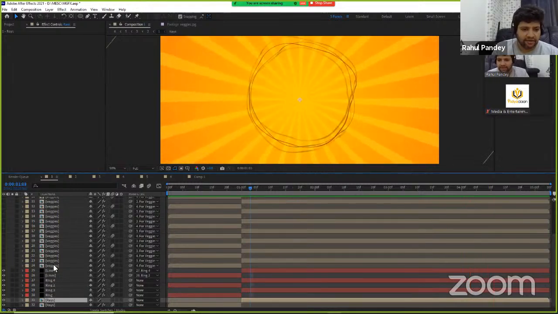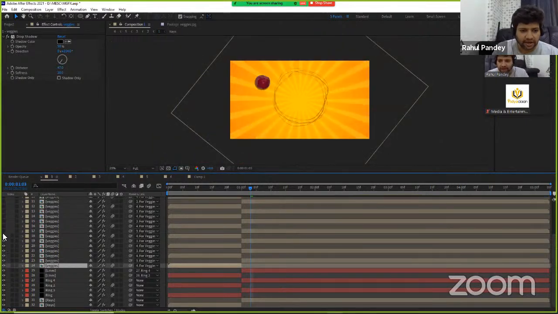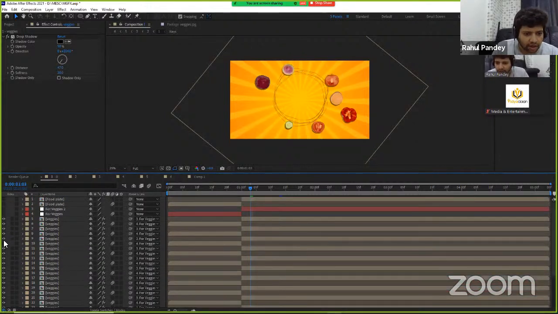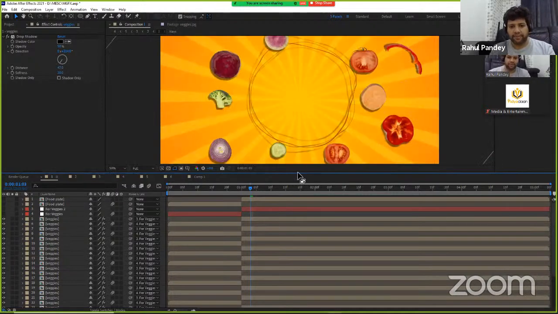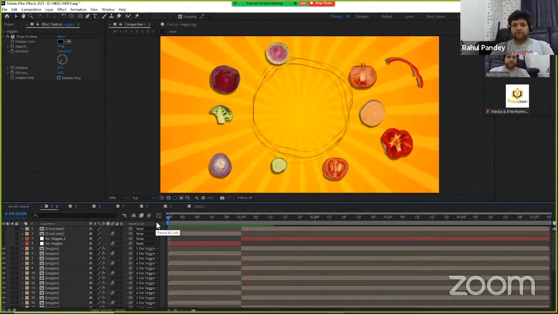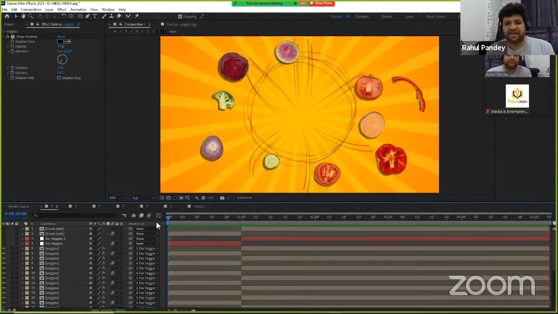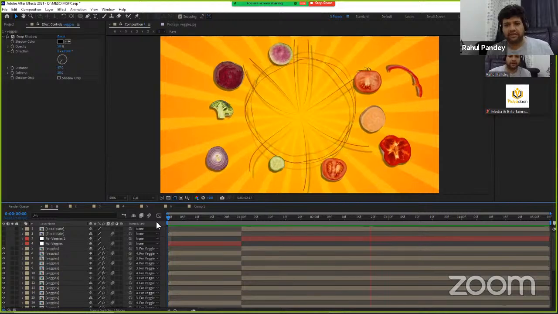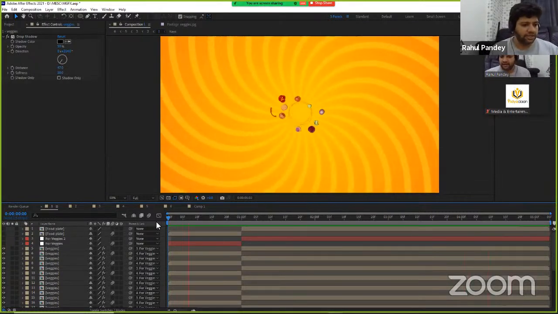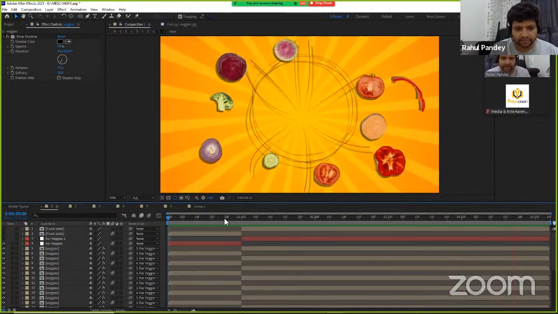Apart from that, as I have explained, the wedges which were added. These are different wedge materials, and let me enable each one of them so that you can see how these wedges appear. Let me play the sequence first, and now you can see I have disabled the motion blur so that it will not take too much time. And now you can see how these individual wedges have been placed over here, and they appear, and then there is a wiggle effect in all these wedges. Apart from that, I will stop it.